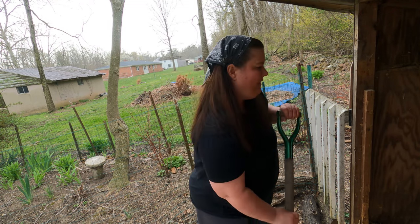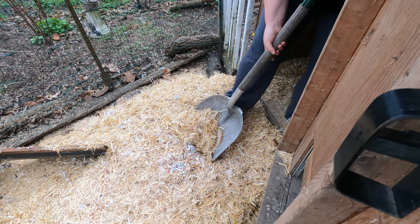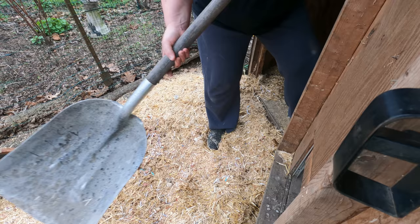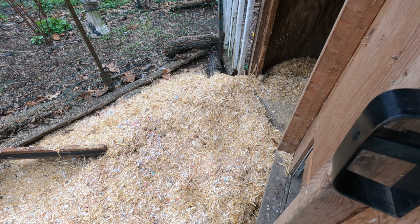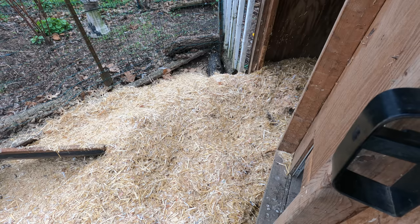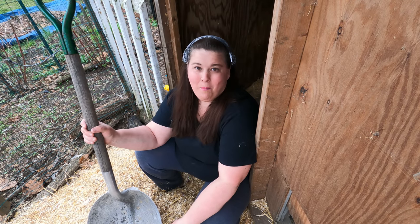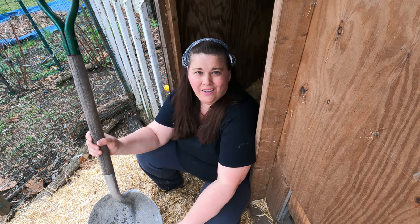All right, I'll get back to you in just a little bit. Break. That's a lot of work. Months and months of straw. Taking a moment break and then we'll finish the job. Actually feels kind of good out here with the rainstorm.